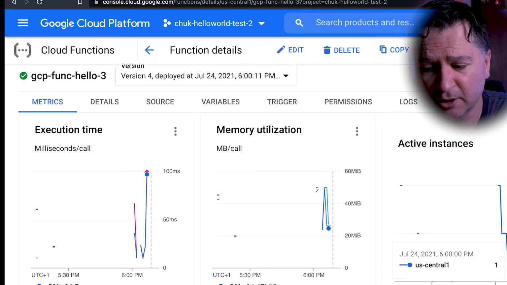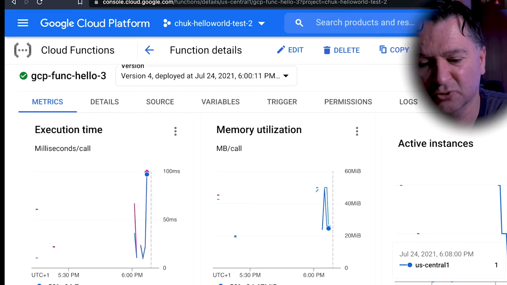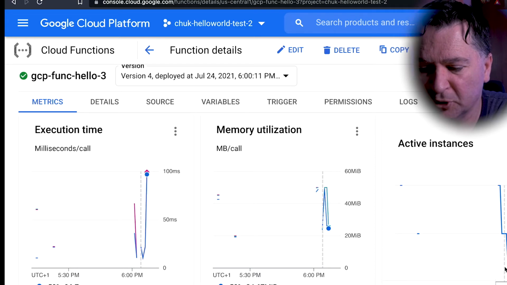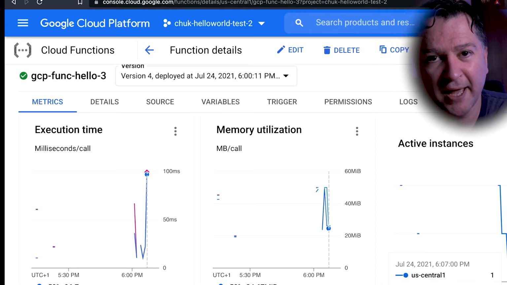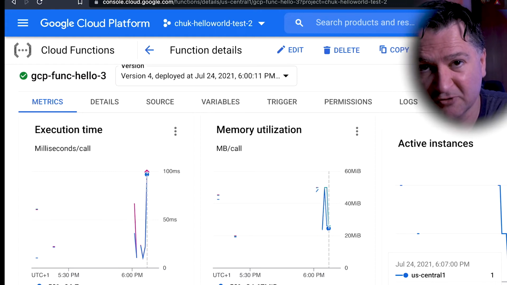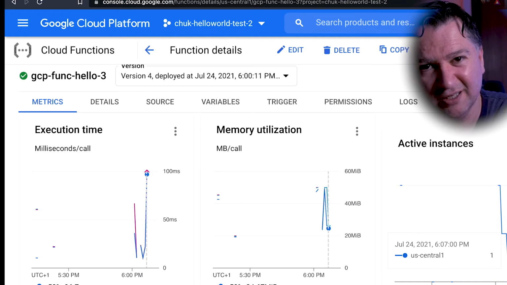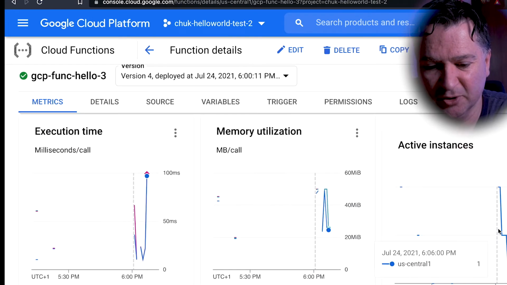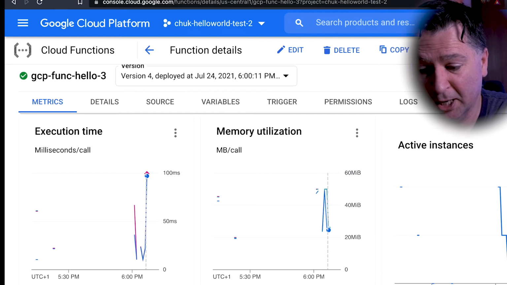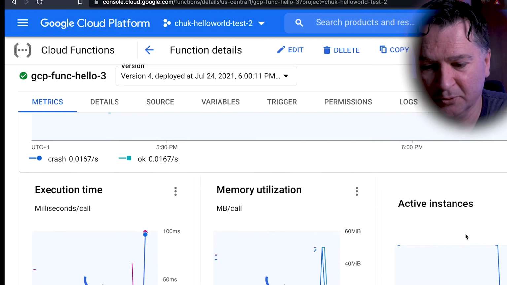But it recovered almost straight away, and the users underneath didn't see anything because Google just fired it back up. There was a brief period of time where it wasn't running. Now, I guess what you could do is increase the number of instances you've got and maintain a minimum amount, but I wouldn't bother because Google is handling this underneath the hood. As you can see, we crashed it, it died, and it automatically recovered. So that's what happened in our dashboard, which is kind of cool.